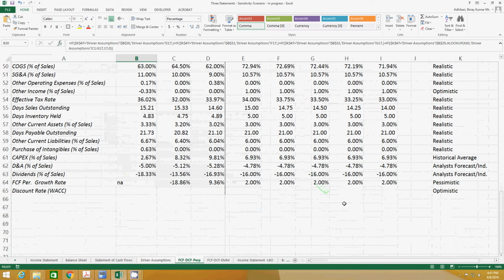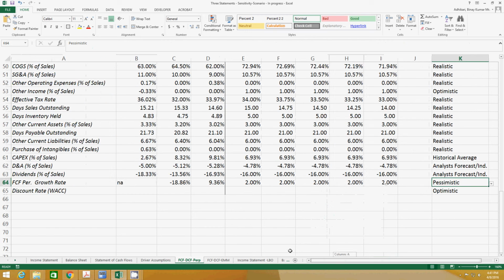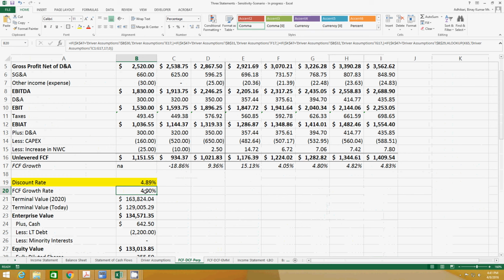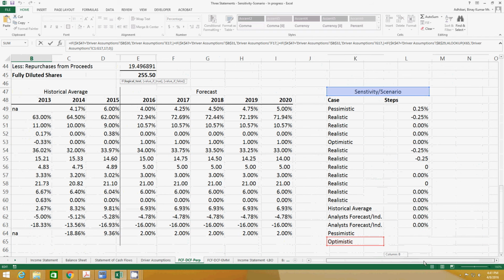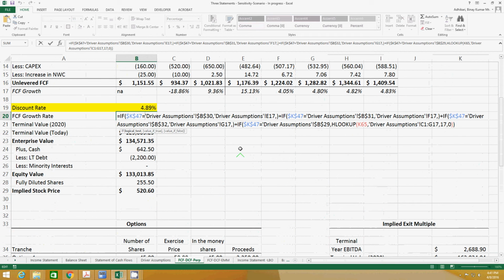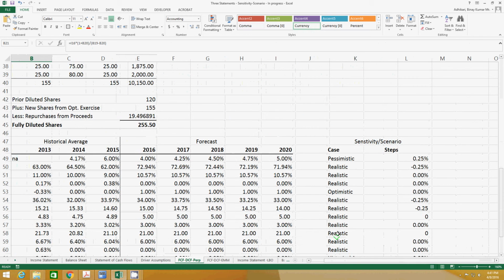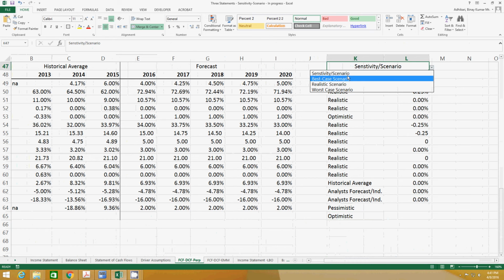So what is it right now? It is optimistic, so it's 4%. If it is pessimistic, then let's see how many percent it is. Pessimistic, it's not changing for some reason. K45, optimistic, FCF growth rate, alright, let me see if I do optimistic here.